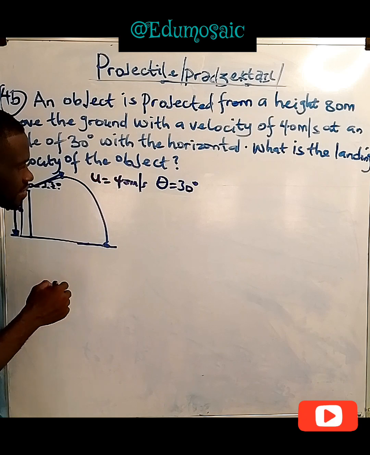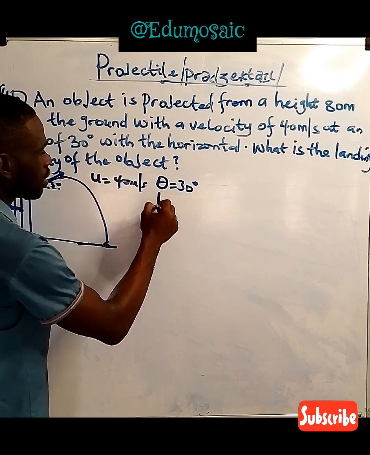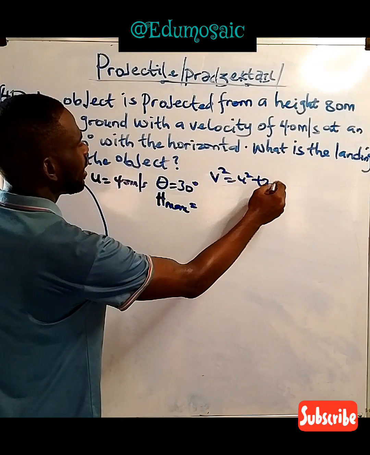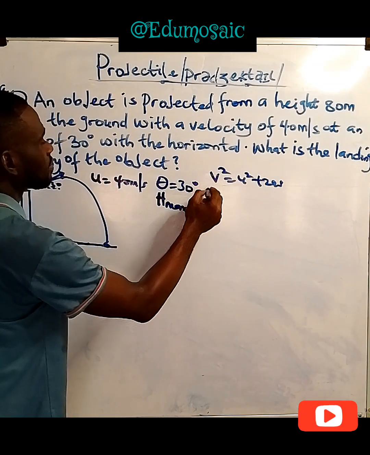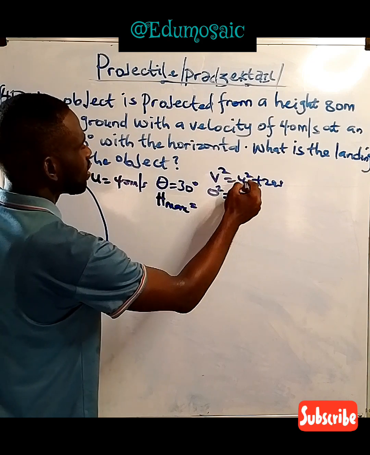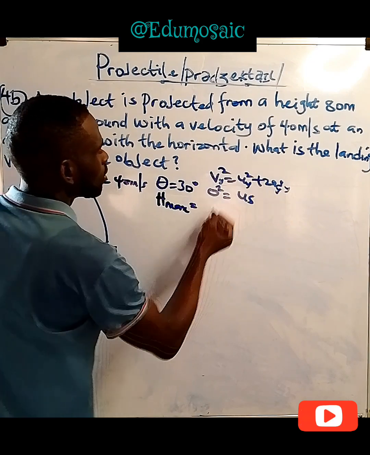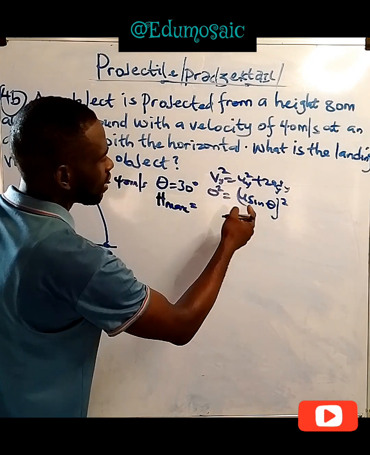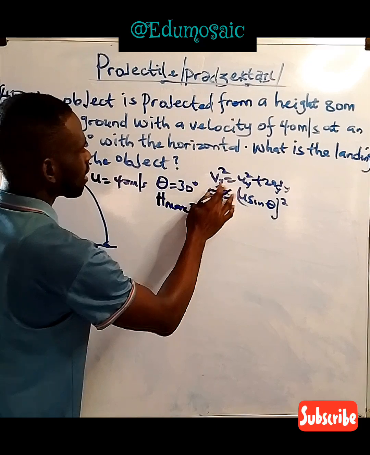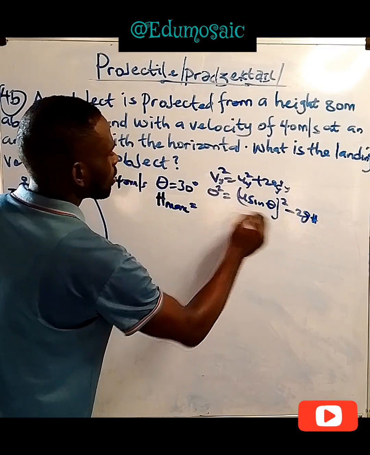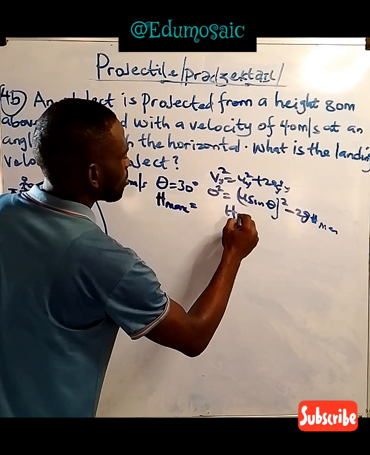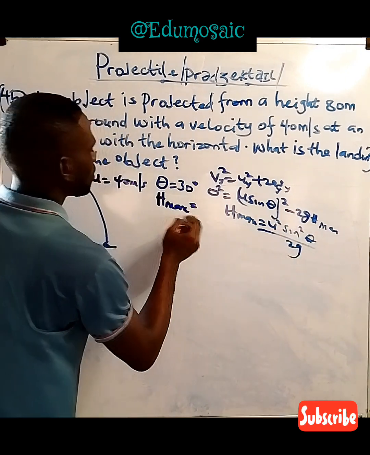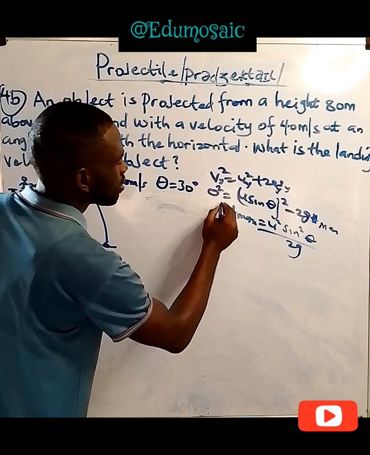So what's the formula for max height? Quickly, let's get that. For max height, h max, don't forget, that formula was derived from v squared equals u squared plus 2as. At max height, final velocity is 0. So u sine theta, along the y-axis, don't forget, raised to power 2. I can send this to the other side, and this becomes minus 2gh. So at max height, the formula is h max equals u squared sine squared theta over 2g. That's the formula at max height.